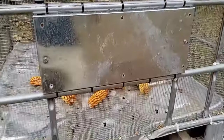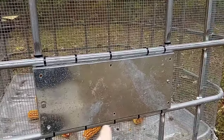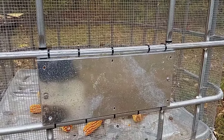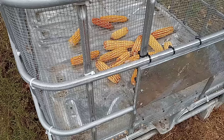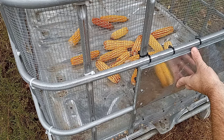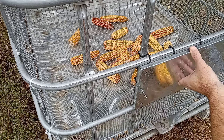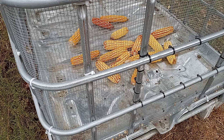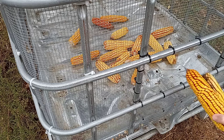I have a little door here that I've made where I've utilized one of the squares in the cage design, and I've just made it to fit that as a little door. You can see I already have a few ears in the crib. Those were ones that, as I was walking through the patch, I found the stalks were knocked over and laying on the ground, so I put them in here to dry. The door is super easy to take off, and you can see there's where I get the ear corn out.